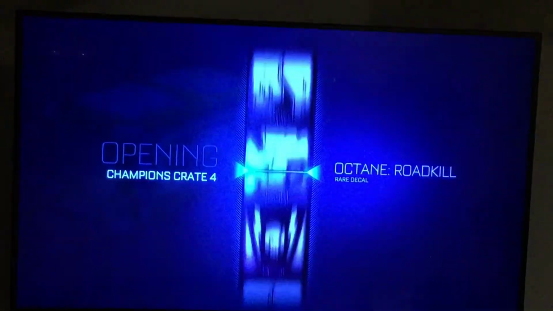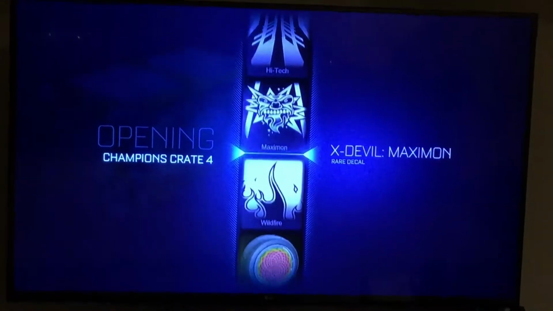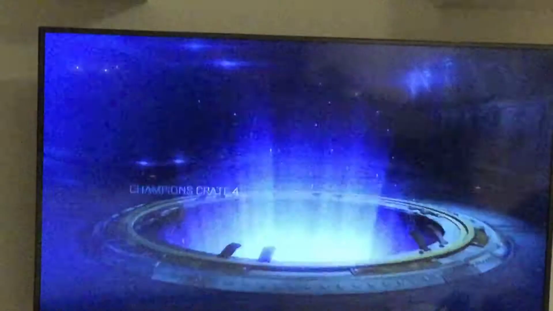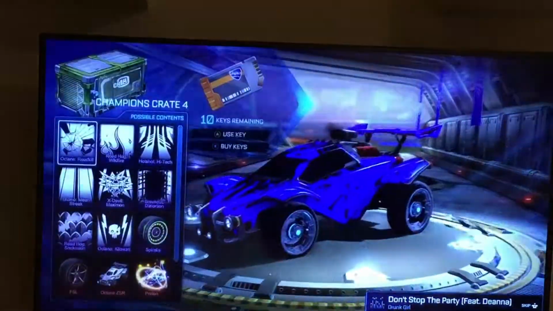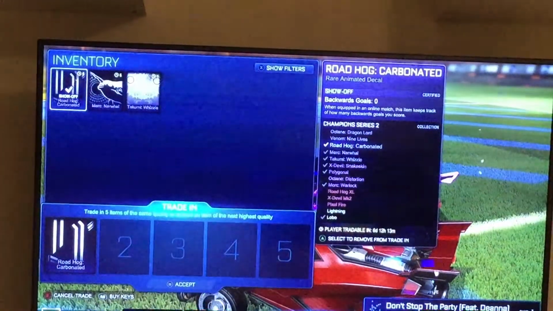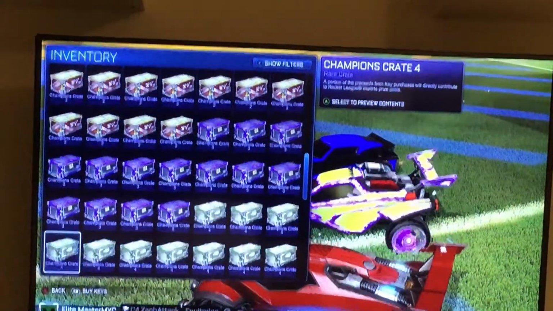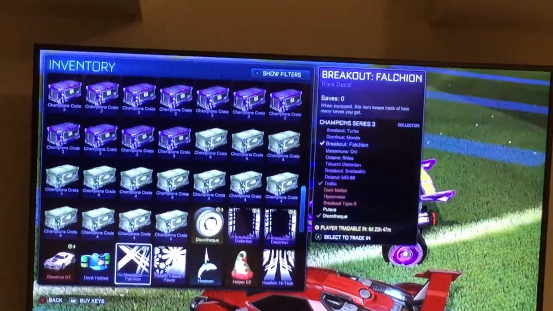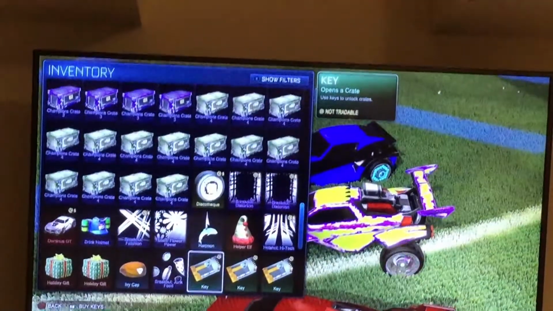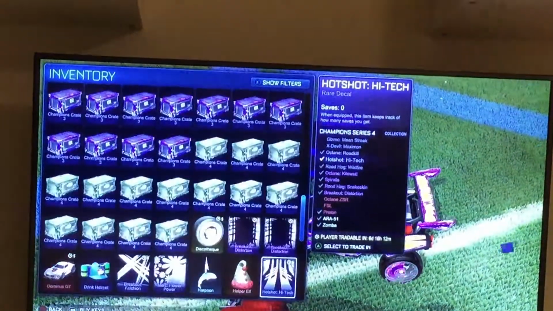Come on. Mr. Decal, come on. Wildfire, okay. Let's see if I can do a trade up now. Okay. CC2s, nope. Didn't think so. Probably CC4 very rares. If I get Painted Spiralis, that would be so insane. Okay. Come on. No, I've only got 3. Are you kidding?